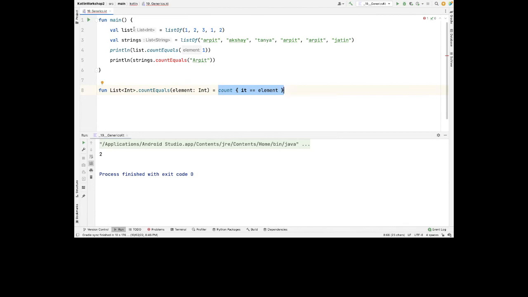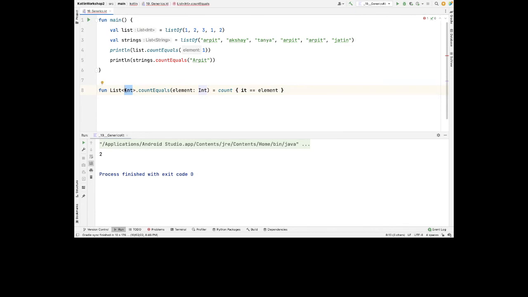So Kotlin does that without using auto, right? Because you don't have to specify the type here. So auto is not present in Kotlin. So what we want is that this function should be independent of the type. Like the compiler should not bother about the type of list that I pass here.